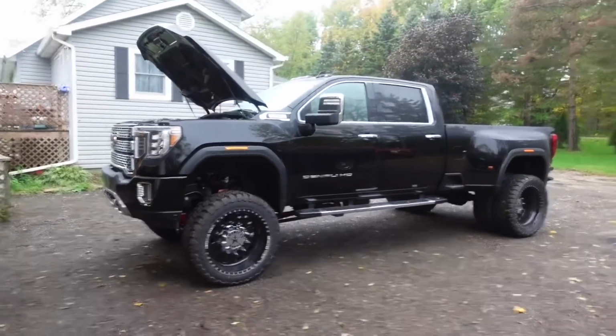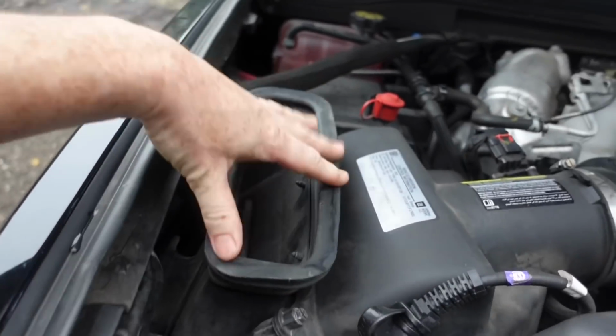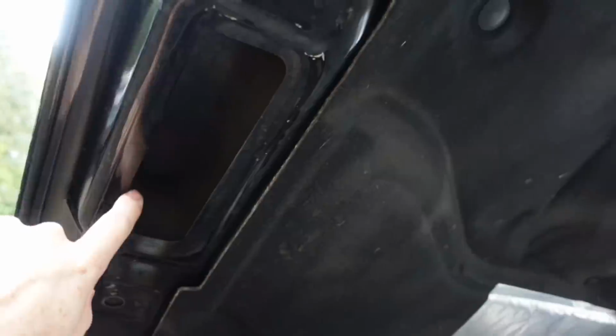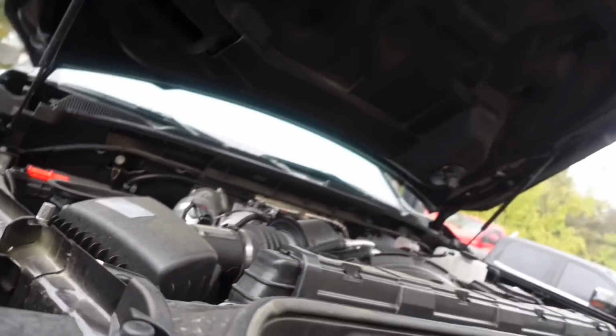Configuration in the engine bay is sort of different, and one of the biggest things that stands out to me is this ram air intake system that they have here. Have this rubber shroud right here, which is your air intake. And when you shut that hood, it couples right there, and that's what sucks that cold air right into the intake. That's where the air intake is now, and it couples to this right here. So a little different, not much though.